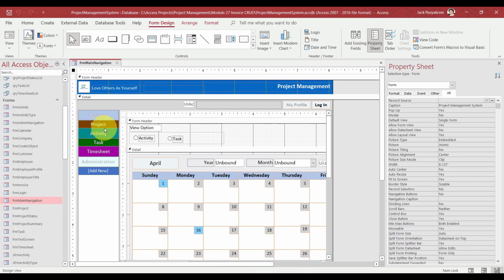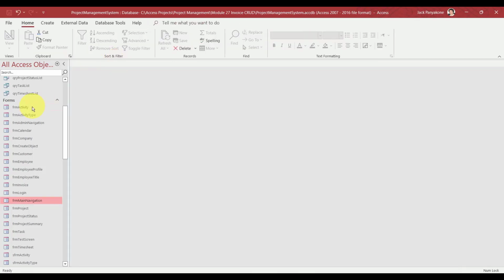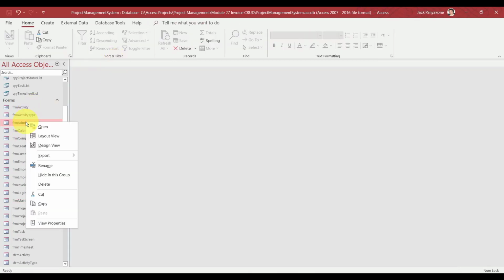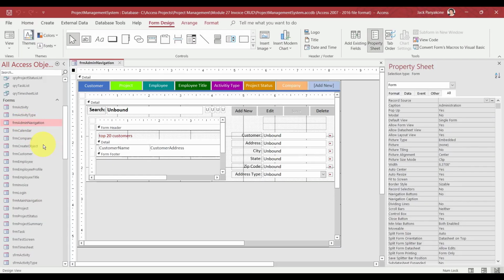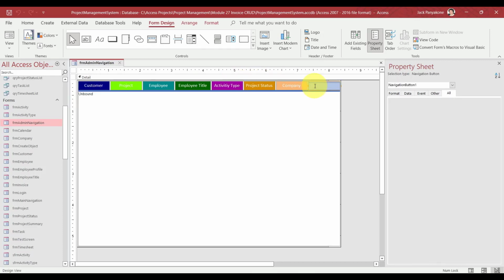Or you can add it to the admin. I think add to the admin is a whole lot better because we know only manager can come in there. So yeah, let's add that guy to here.